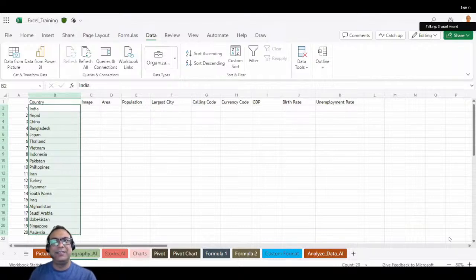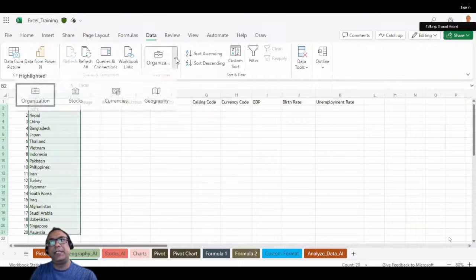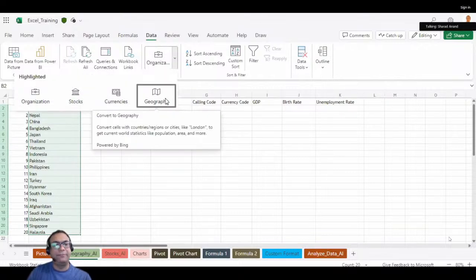Everybody selected all these countries here. In the data tab, you're already in the data tab at the very top. If you're not on the data tab, click on the data tab at the top. In the geography sheet, click on the data tab and then click on data types. You have this drop arrow, data types. Click on geography. If you see geography, type in G in the chat box.